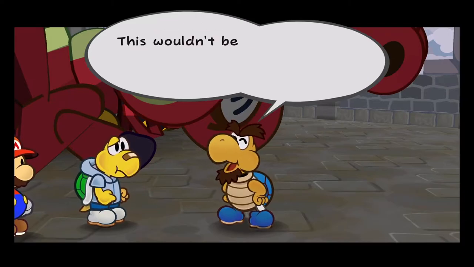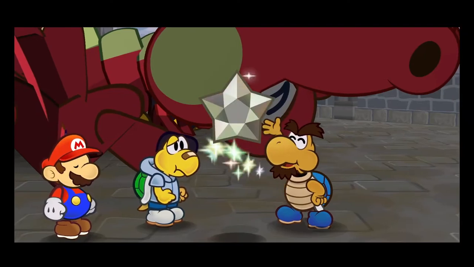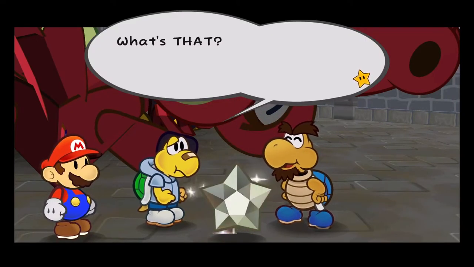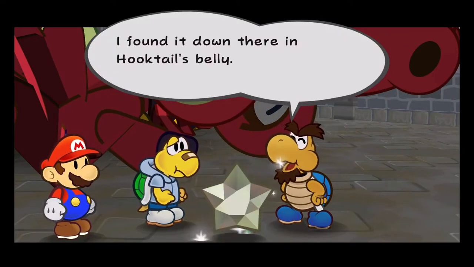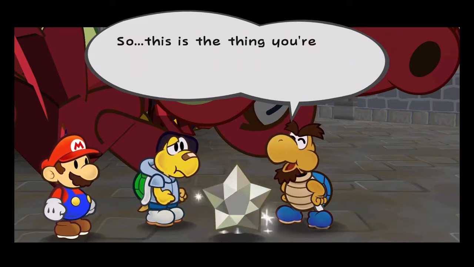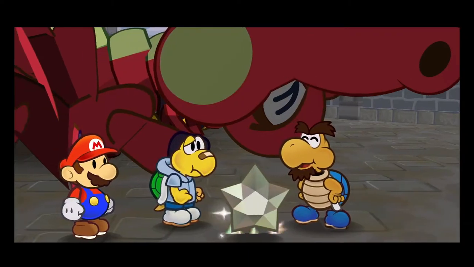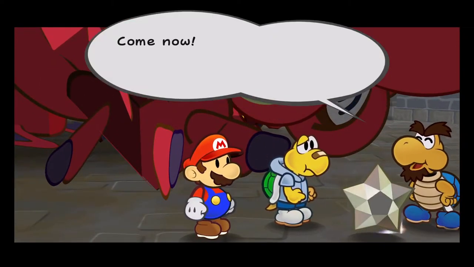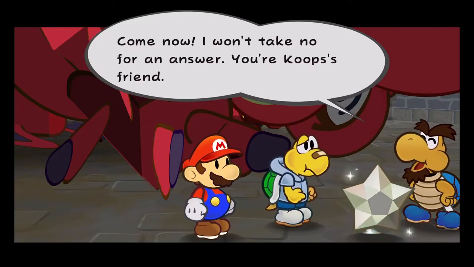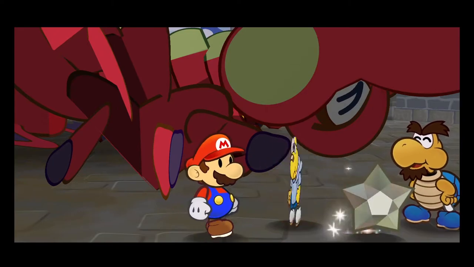Crystal Star? This wouldn't be what you're talking about, would it? What's that? I found it down there in Hooktail's belly. Nice, huh? I kept it as a souvenir. So, this is the thing you're looking for. Perfect, just perfect. You can have it. Me? Come now, I won't take no for an answer. You're Koopsa's friend. Please take it. Oh yeah.